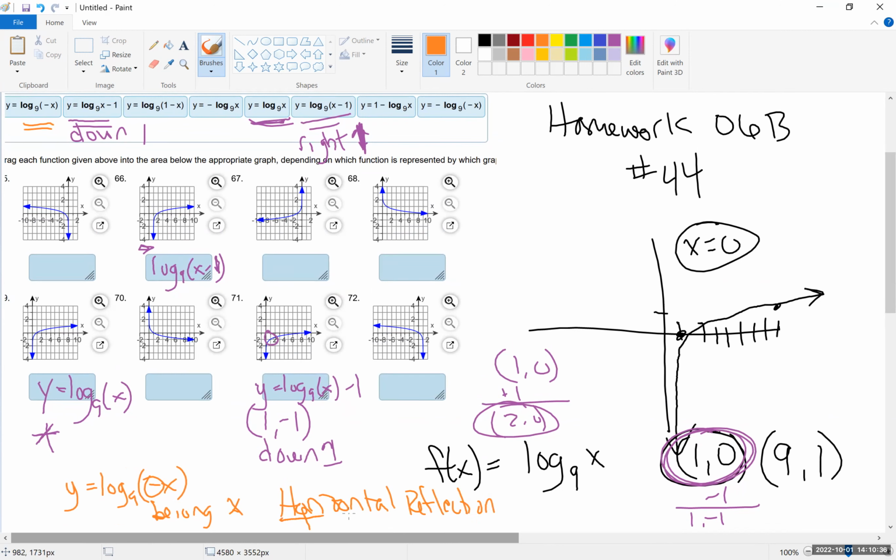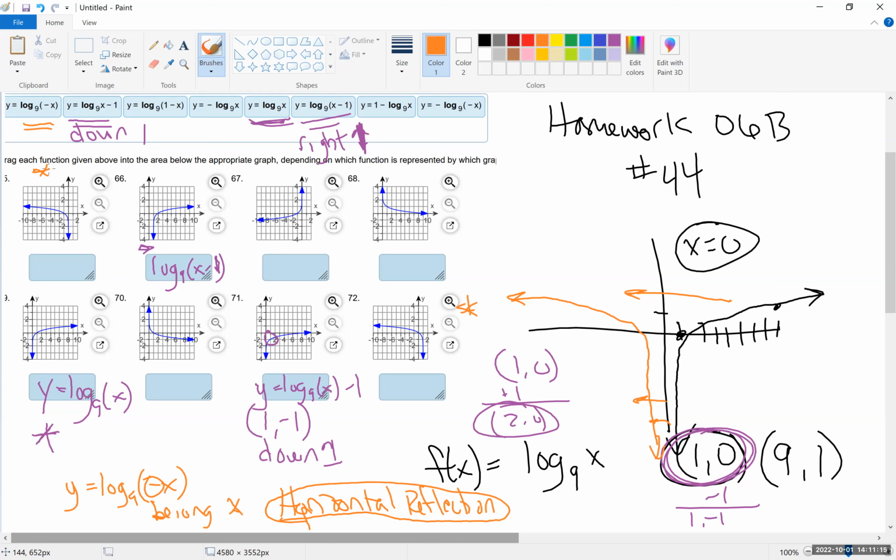All right, we've got a horizontal reflection here. So it's this black graph, but it is horizontally reflected. So it's going to start down here, go through here. This one starts out, well, depending on how you're looking at it, right? It goes to the left and it goes all the way down. So there's really only two graphs that do that, right? This is a possibility, the bottom right one, and the top left one is a possibility. Those are the only two possibilities based purely on the shape.